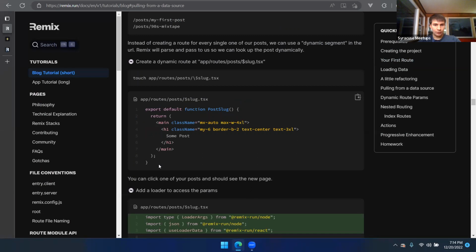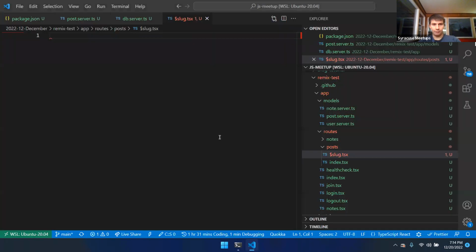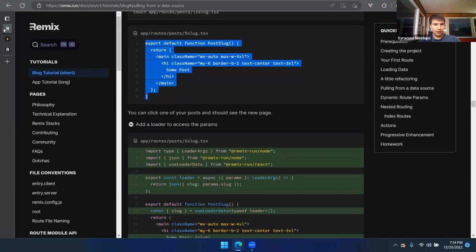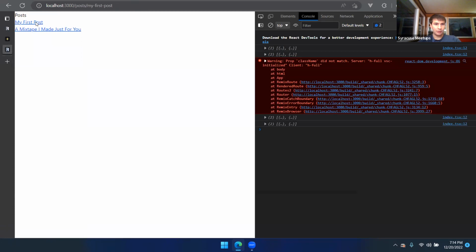Then we'll do export default post slug, return some posts for now. Okay. So now we should be able to click on any of these posts and it'll just kind of do the some post for now.